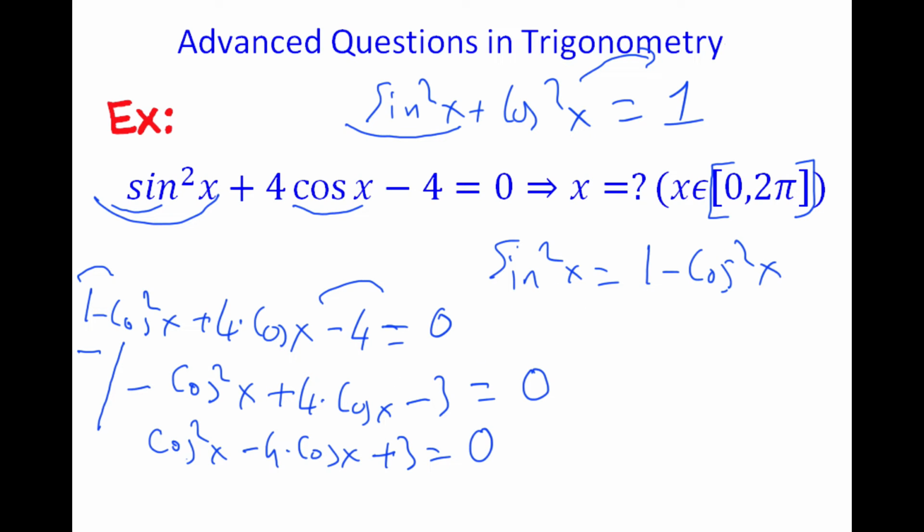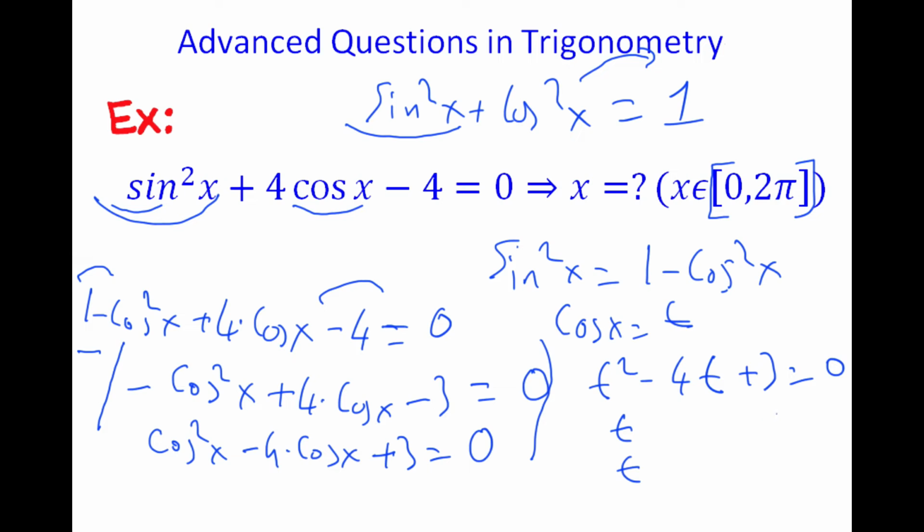One way is you can say cosine is t. Okay, let me write it here. If you call cosine x as t, then our question becomes t squared minus 4t plus 3, which is 0, guys. And here what I'm going to do is factor t squared as t times t, right? I'm going to write 3 as a multiplication of 3 and 1. And in the next step, I'll apply the cross multiplication here.